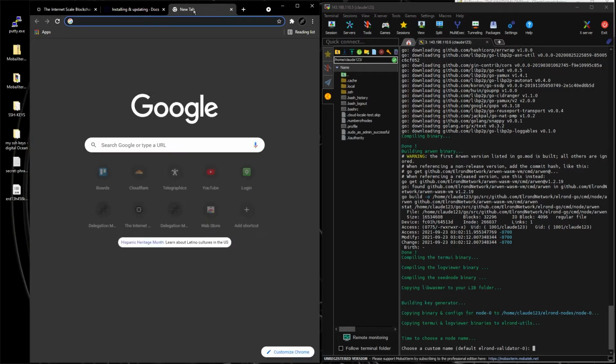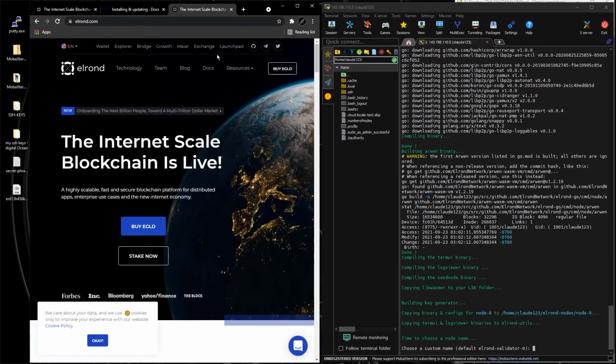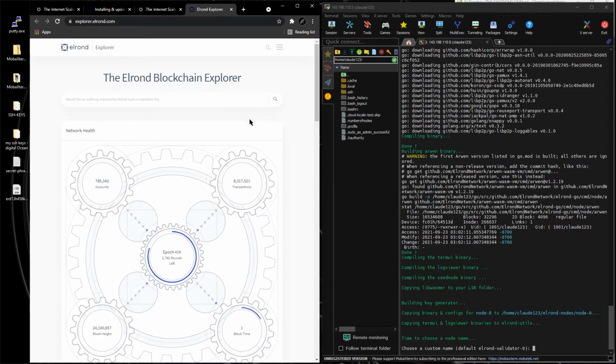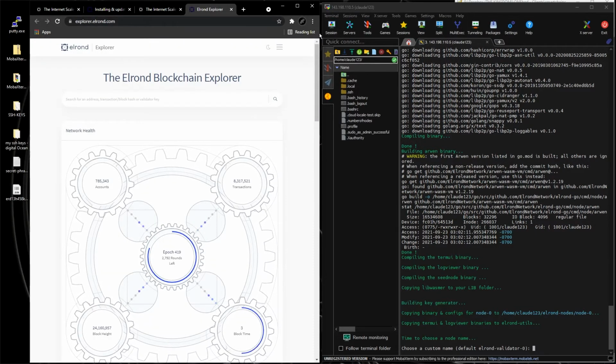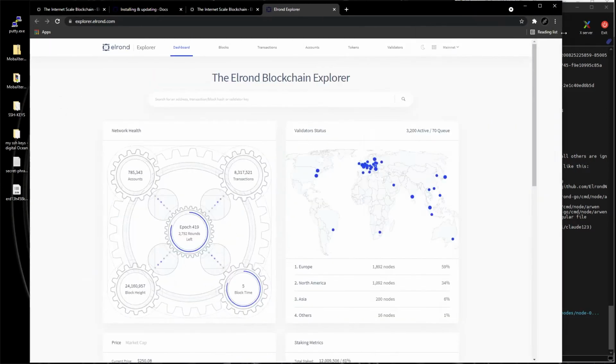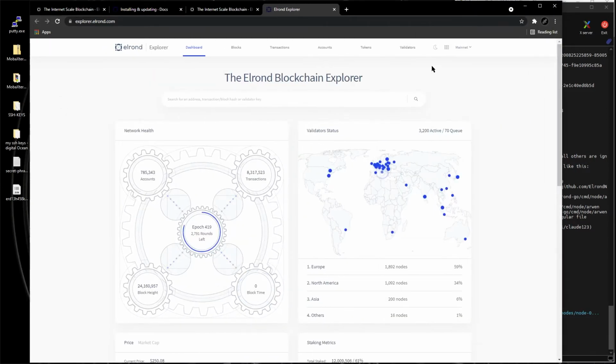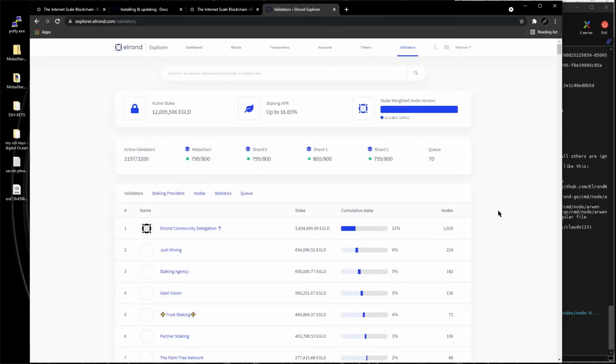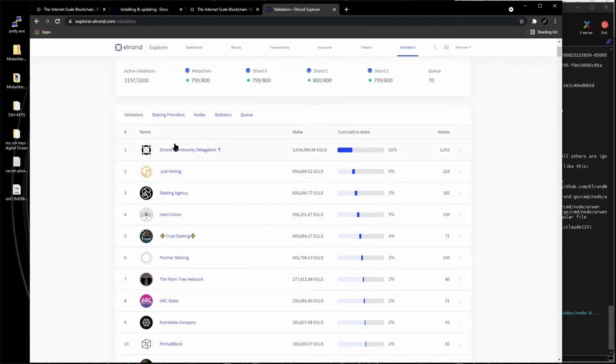So let's go here and open elrond.com and let's go to Explorer. All right, let's make this page just a little bit bigger so you can see better. Now when you go to validators right here, you're going to see these validators, right?